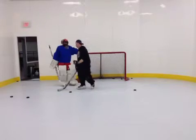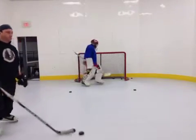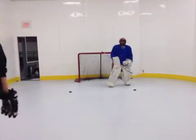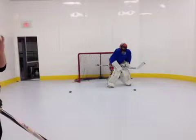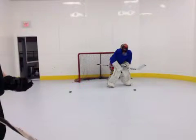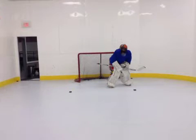The next one we're going to do from the butterfly. We're going to use a lot of those, so we'll worry about the butterfly in a second. We're going to push through. Guys, make sure when you come through, I want to see everything at the puck, though. Don't give me stick and then body. I want to see stick instantaneously body. I want to see you be as big as you can to the shot.